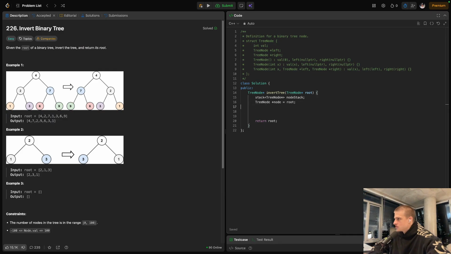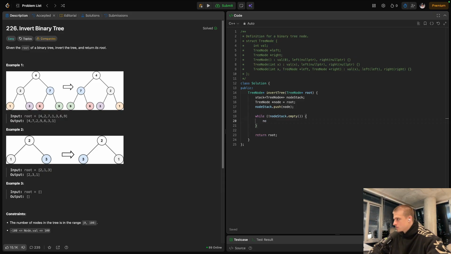Okay, we also need to seed our tree stack, like I said, before we can do anything else. So I'll say node stack dot push, and let's just put that root node on the top of the stack. Okay, so at this point we can start iterating through our stack while there are still nodes there. So I'll say while not node stack dot empty. Node stack dot empty just checks if there's any nodes in the stack, and if we do while not empty, then we know there's still nodes in there. So we'll do another iteration.